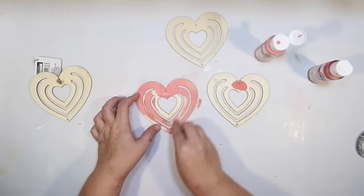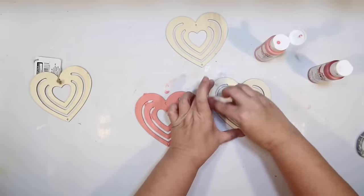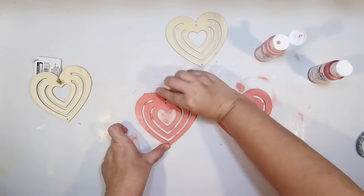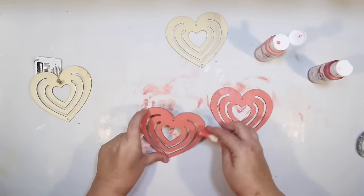I'm going to do 2 of mine in that salmon color of acrylic we've been using. And I just paint those simply with a makeup sponge. Easy peasy. 1 coat is fine on that one. Just making sure I don't block any of the little holes there. And I have a good even coat.